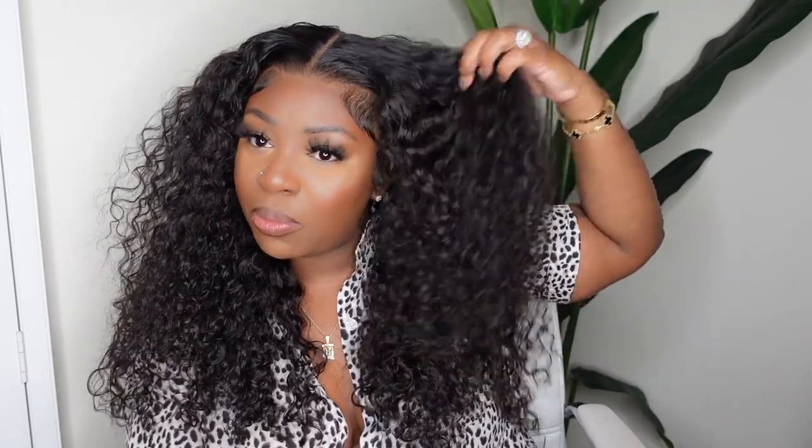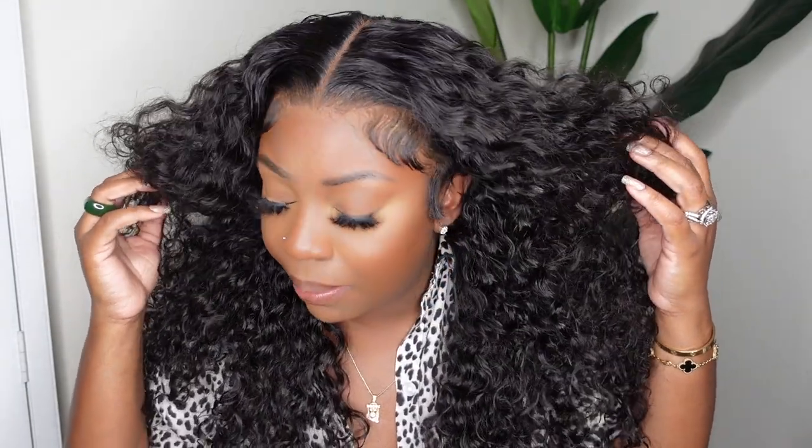I am super excited for this look. I feel like this hair — the big hair don't care vibe — definitely goes with heat. I know some people like thin bobs when it's hot outside, but I love a good beach moment, a good pool moment, even just hanging out with the family in a tank top and cut-off shorts or maxi dresses with big hair and big sunglasses.